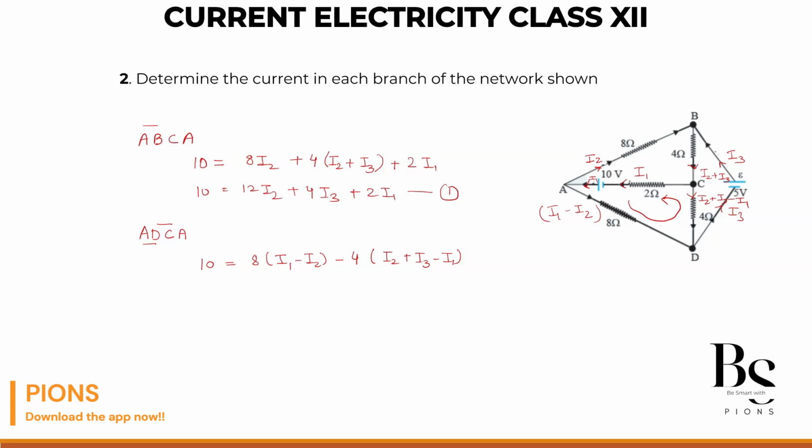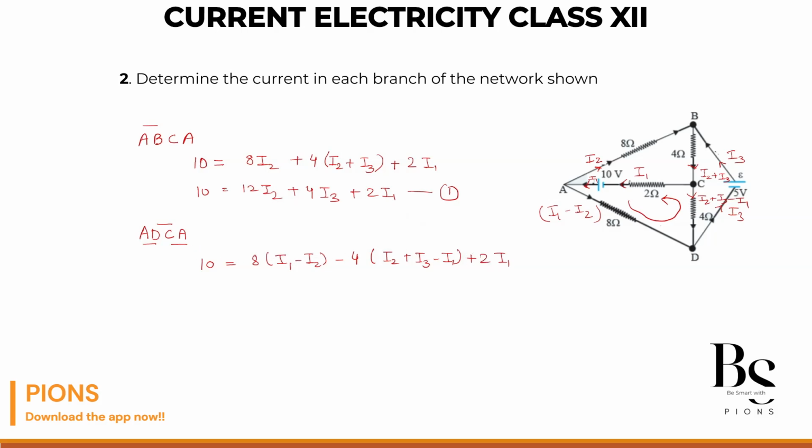Now I am going from C to A. So finally I am going from C to A. And is there any current? Yes. So resistance is 2 ohm and current is I1. So do we have to consider again this? Yes. Sir, we have already done. You have to consider when you are considering the loop.